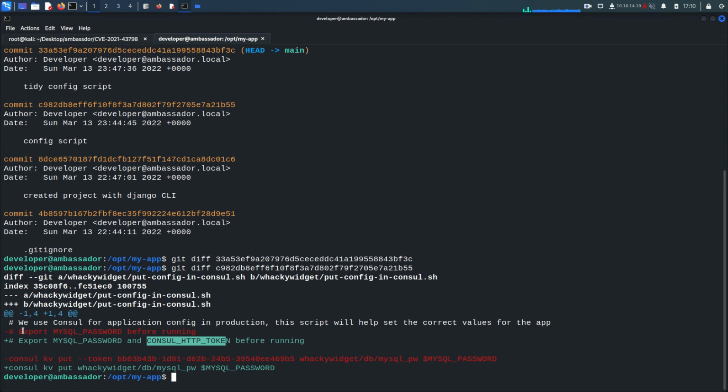Now if you look closely at what they did before, they were just exporting the MySQL password, not the token. So the first command for console, before, they already added the token here, right? And they were exporting only the MySQL password. Now they are exporting the MySQL password and the console token too.